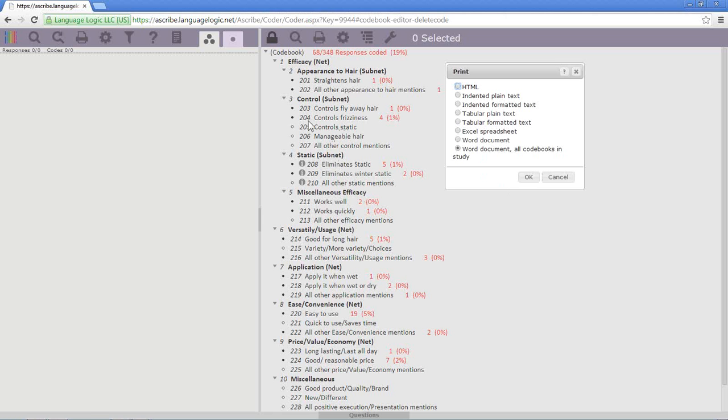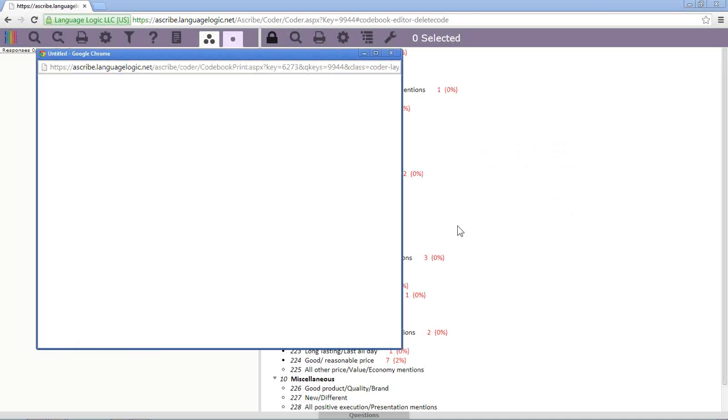So if I want to export my output ID and my code text and my counts and percentages, it depends on what I'm showing as to what will be exported. In this case, everything I'm showing will be exported, and I can export to an Excel spreadsheet and hit OK, and it'll export just this code book. There we go.